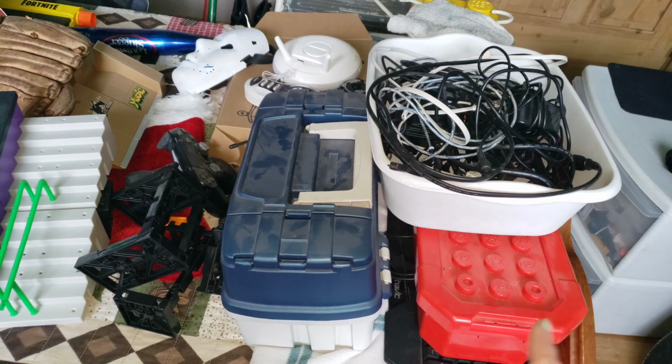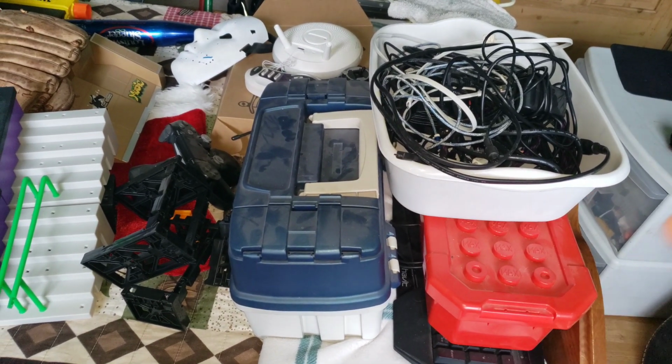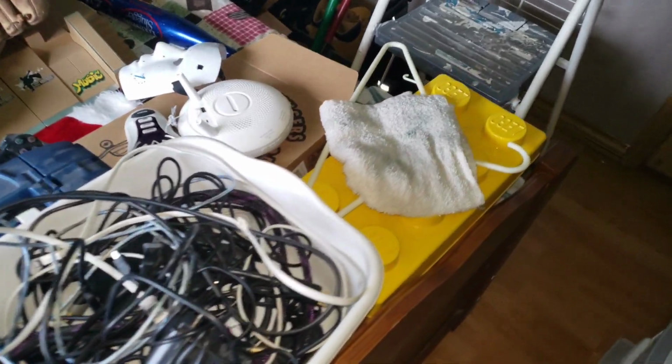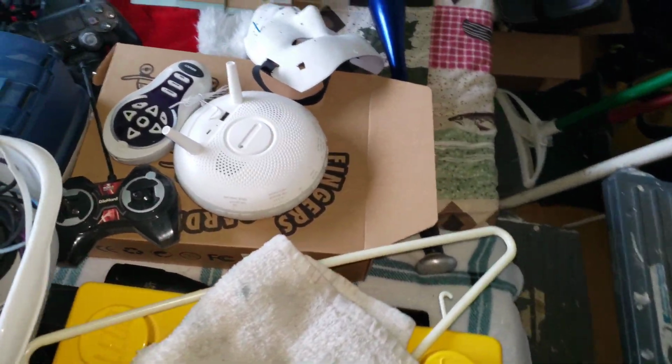And I was thinking, I know he doesn't play with the Legos. And I was kind of thinking about keeping them for my daughter. And then I thought about it. And I was thinking that by the time she's old enough to play with those, that's just a long time to hold on to Legos. At first, my first thought was, Legos are expensive. I should just hold on to them. Because one day I'm sure she'll want to play with some Legos. But it's not like she needs Legos.